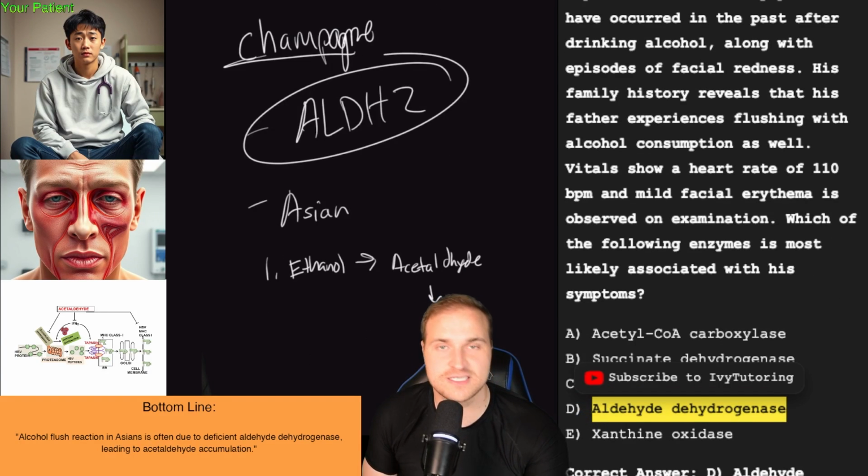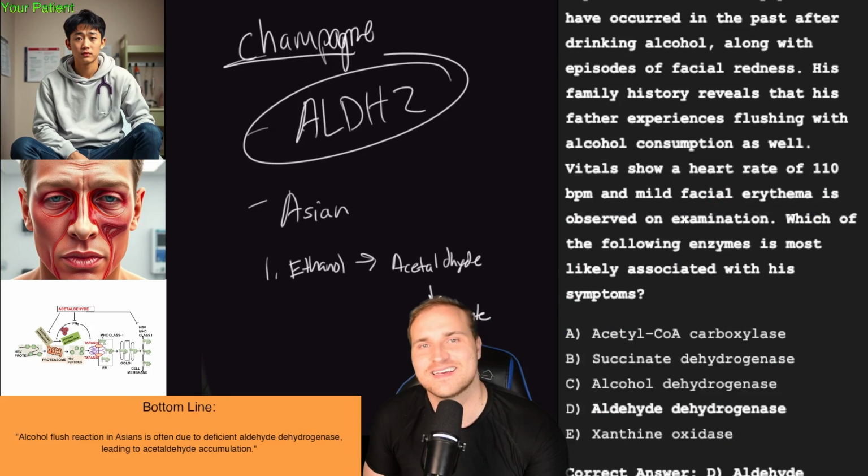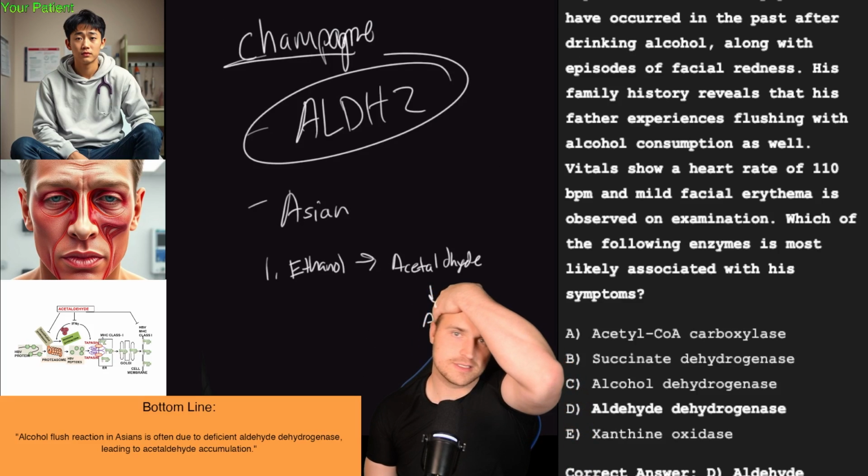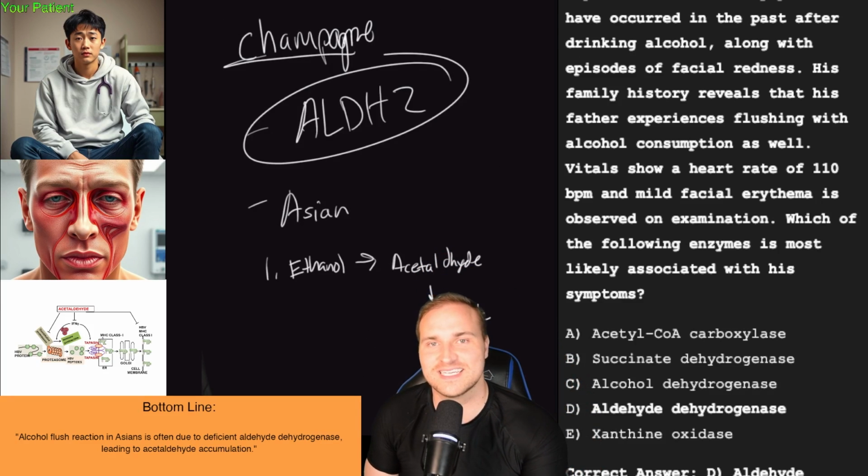So again, the pathophysiology is you drink alcohol, it turns into acetaldehyde via alcohol dehydrogenase. Then acetaldehyde is now just chilling, and then we can turn that into acetate via aldehyde dehydrogenase. But we have this deficiency in this patient, and so acetaldehyde accumulates, and that will trigger vasodilation, which is the flushing that you see. Geez, these words are like tongue twisters sometimes. But it's the flushing after small alcohol doses in East Asians, and it's that ALDH2 deficiency: the facial redness, the tachycardia, the nausea, the dizziness. It's the failure to convert acetaldehyde into that harmless acetate.